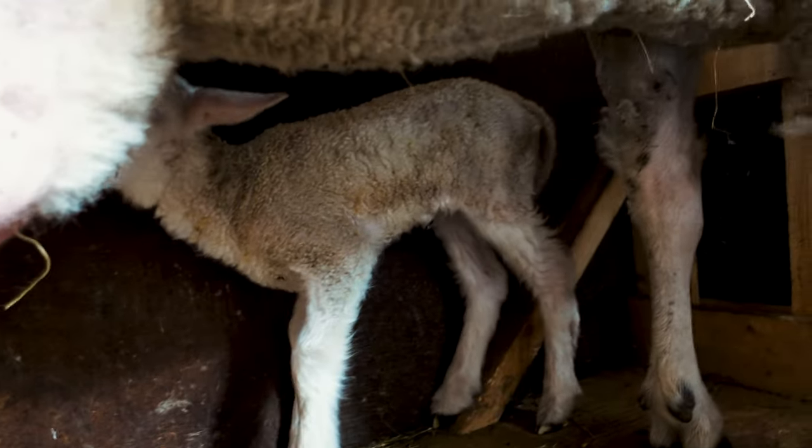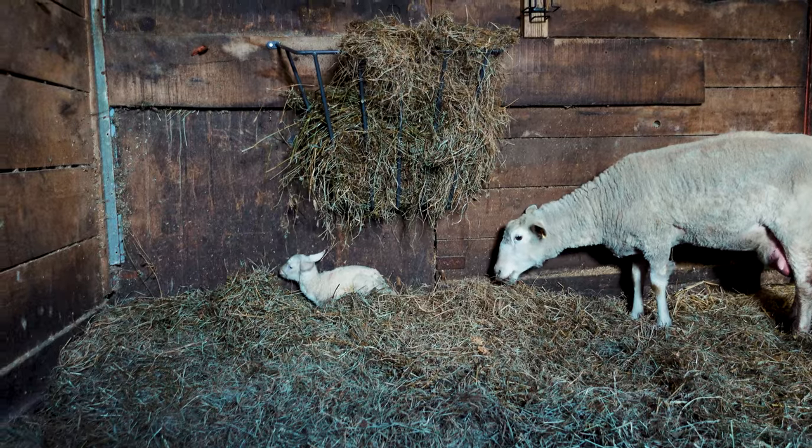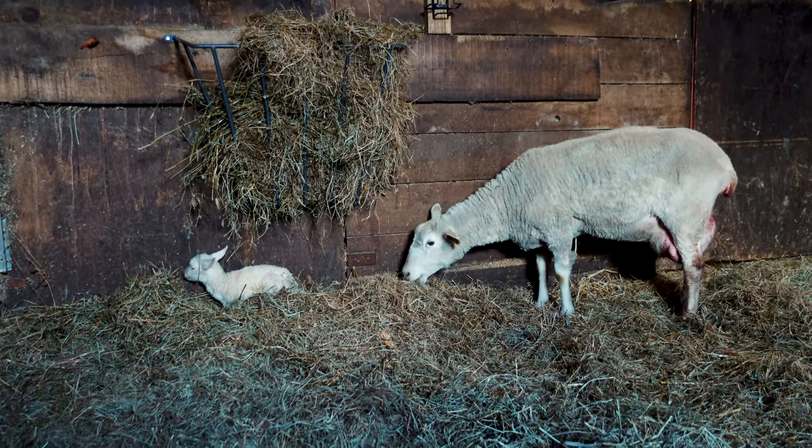His sister is now around 11 or 12 pounds and he's caught up at 11 pounds as well, so it's cool to see them both growing up and playing together now that he's back on track with full energy and full mobility. I am absolutely not a vet, so definitely reach out to your vet if you encounter any of these issues, but knowing anecdotally what has worked for someone else can be really helpful.